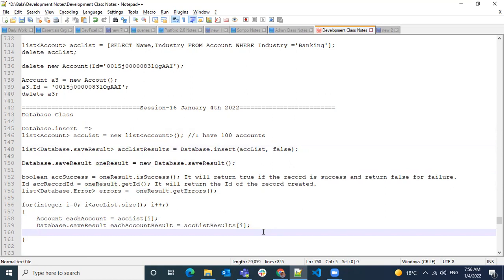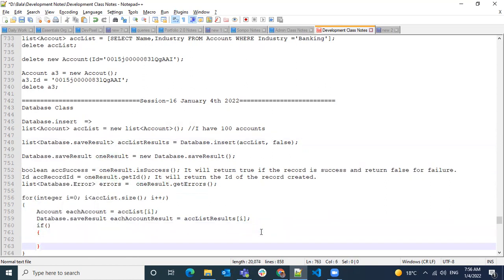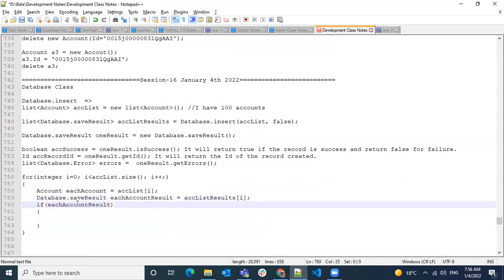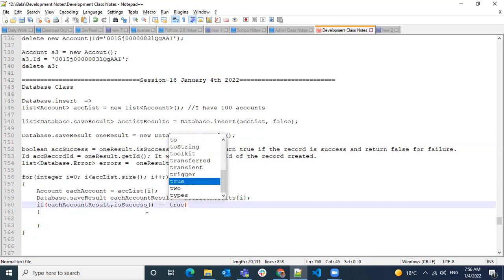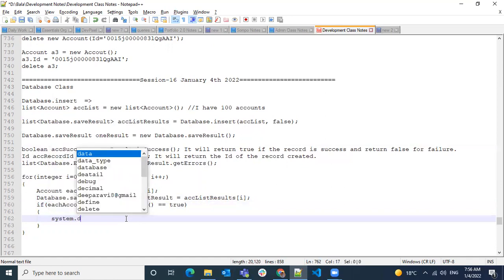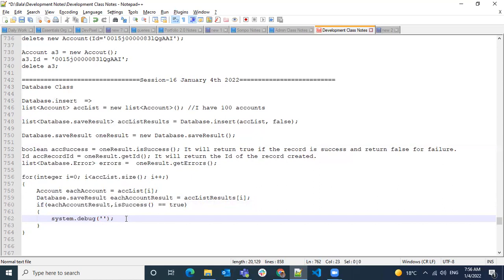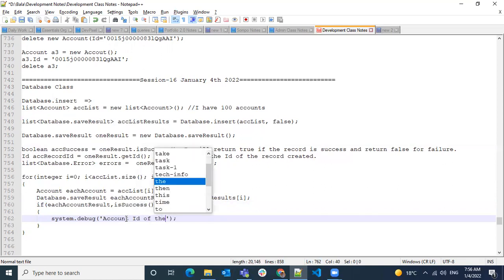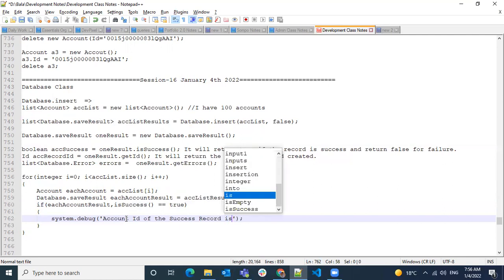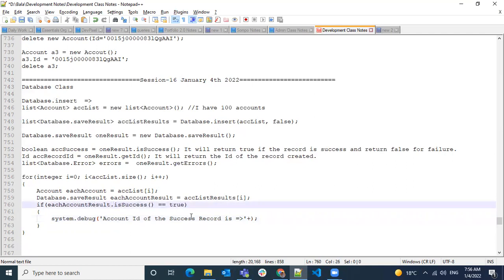How we will know is we'll check an if condition over here: if result.isSuccess() equal to true, then I will be knowing the ID over here.